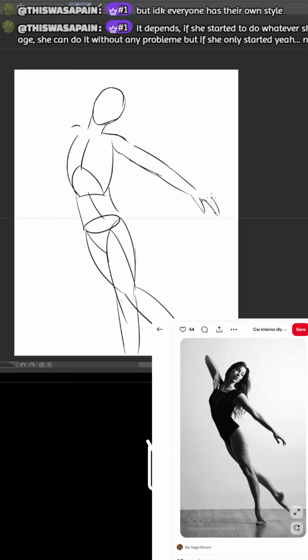Yeah, I think ballerinas in general, guys, they need to probably do it for a long time. I think everything that requires skill needs to be done for a long time. I don't think there's any magical pill that we can take to be really good at something.